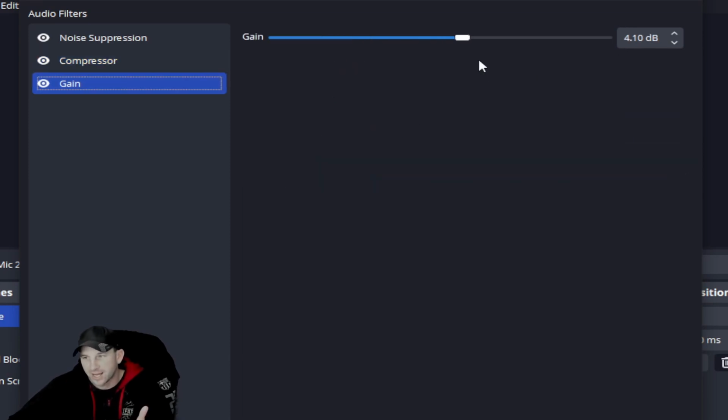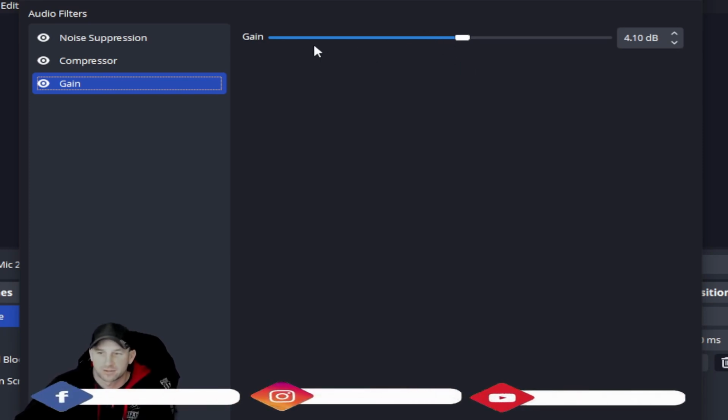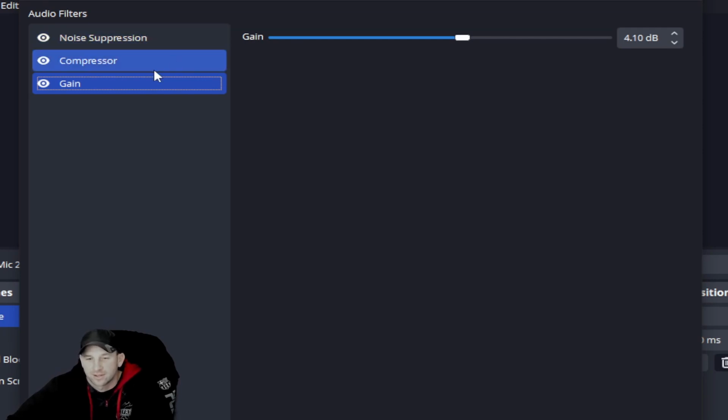And then we just put the gain, and gain is the same way. When I'm recording this right now, if I just turn up the gain really, really loud, you would hear me get really distorted and crackly. You don't want to do that. Your gain's usually in the middle, just like your Yeti mic. You also don't want to have it turned down too far, because then it just muffles you out.